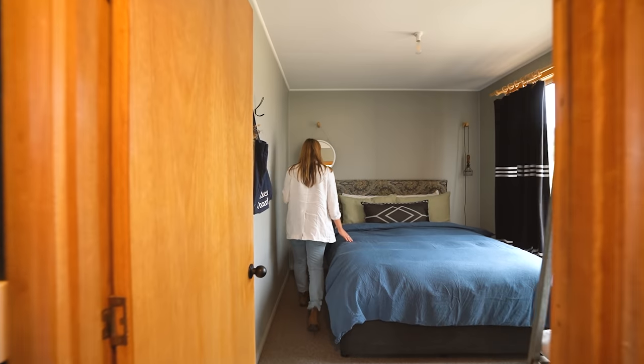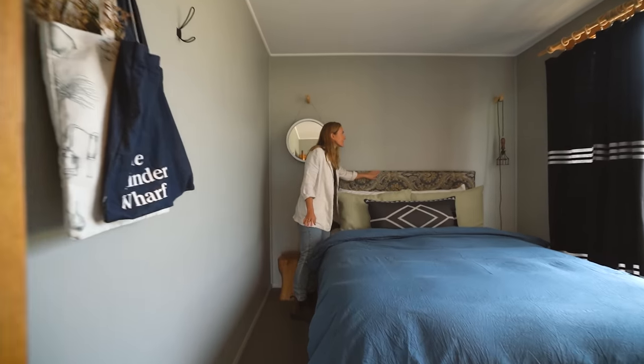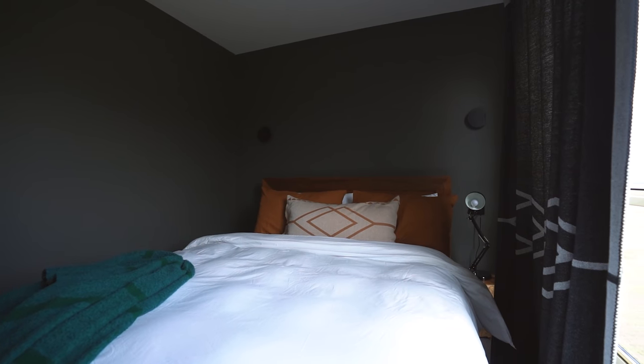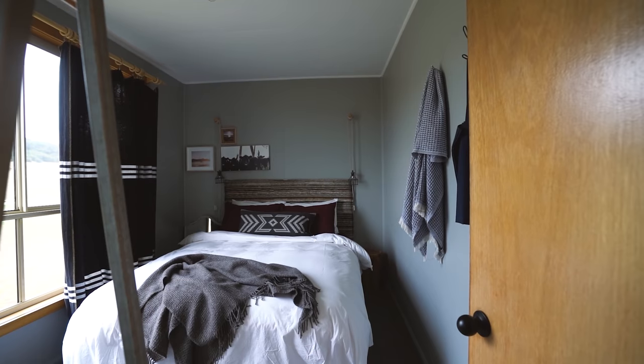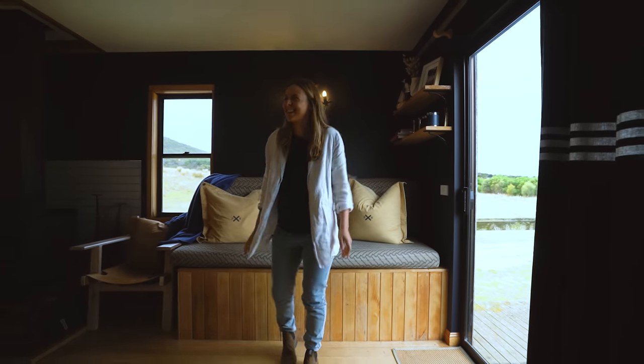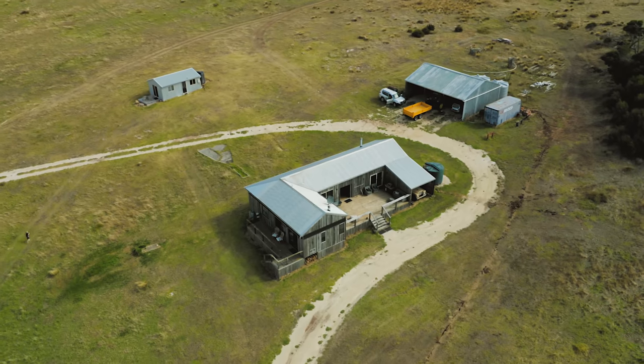Oh my Lord. Oh, I like that bed. Gosh, that's beautiful. Gosh, they've done well with their colours. I really like the tone they've gone with all the colours in here. It's very moody, isn't it? I reckon we need to sit down and just relax for a minute. We've been travelling all day. We have. Sorry, I can't stop looking at everything. I'm very excited.